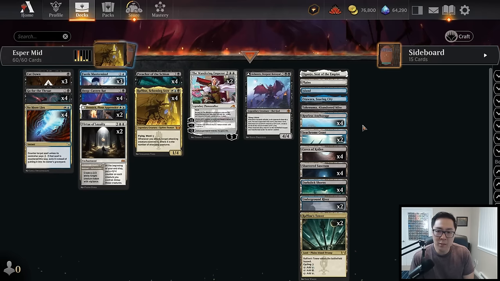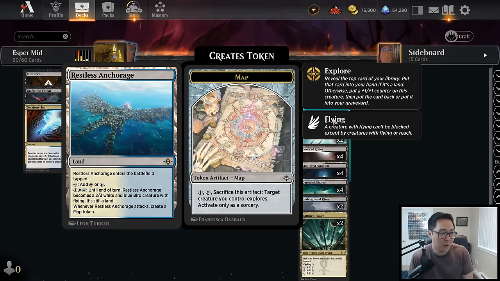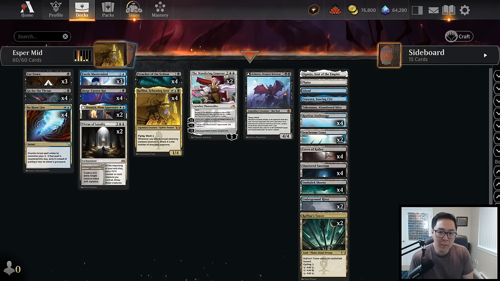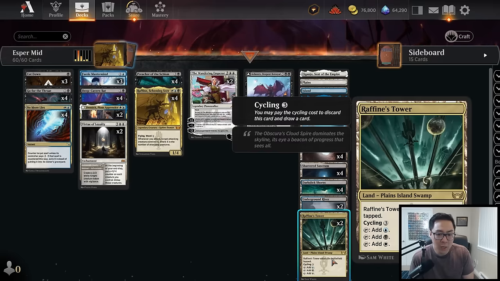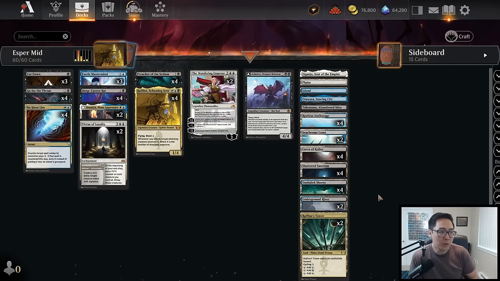Then we have the lands, four copies of the creature land here in Restless Anchorage. And one note is that I'm playing 27 lands. Most versions of Esper play 26, but I just found that the thing that's really bad about Esper is its mana base. And so, I just think playing 27 lands makes a lot of sense. You also have the three of the spell lands that you're playing in this deck, along with four of the creature lands, and then also two copies of the cycle lands. So I do think you can up the land count without really affecting the effectiveness of the deck.